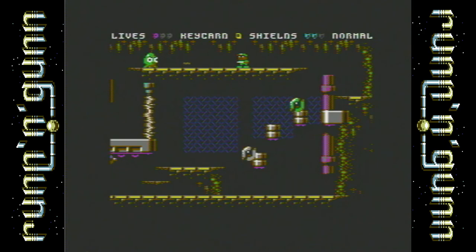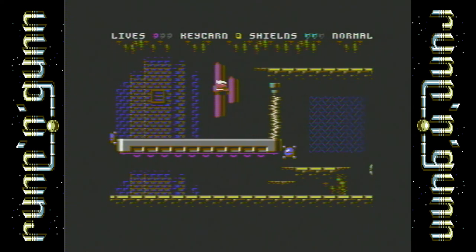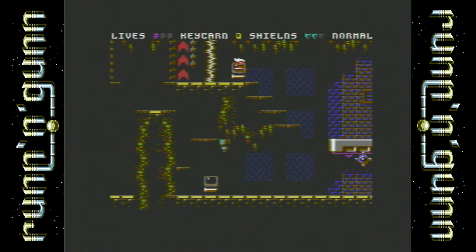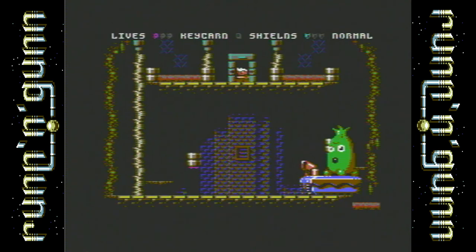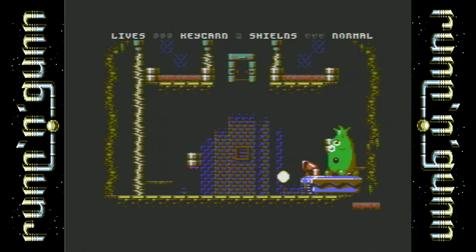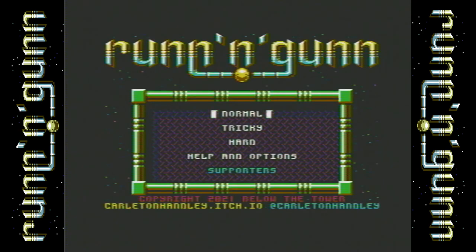Let's unleash fury. Because I know that I'm doing alright now, but I've used all my continues and all my lives. Oh, this looks like the boss. Ah, run over, squashed. No credits. Ah, okay. Well, that felt good. I got that far, I suppose.